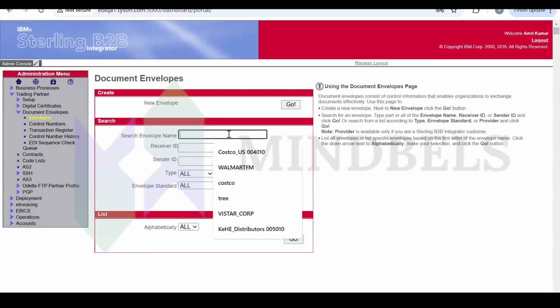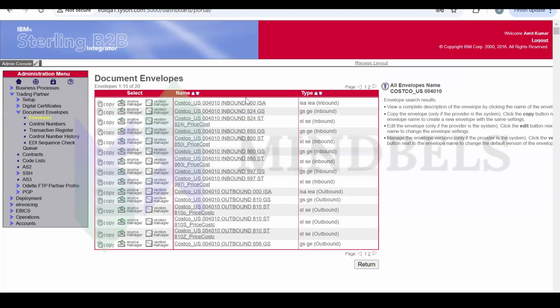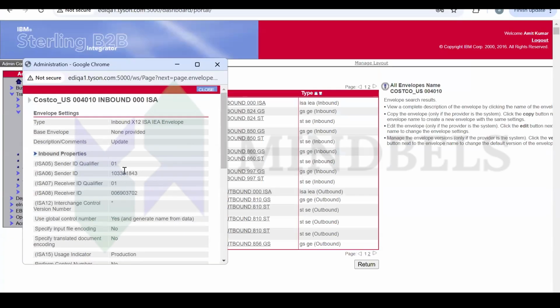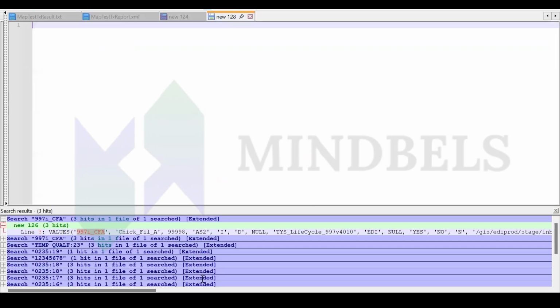You always need to remember a few things. Step number one: for one partner, if they are using the same sender ID, this is inbound, then you need to create only one ISA, and multiple transactions under it. For example, the partner is ABC.